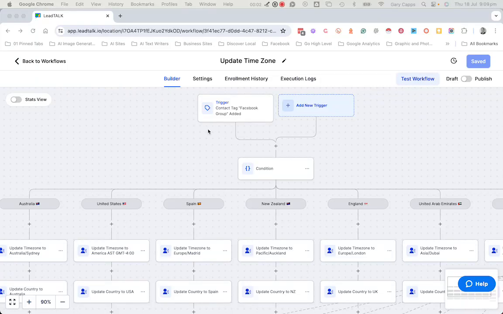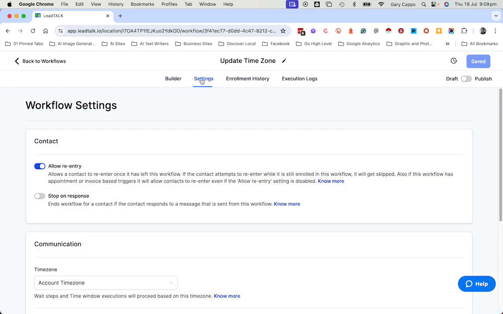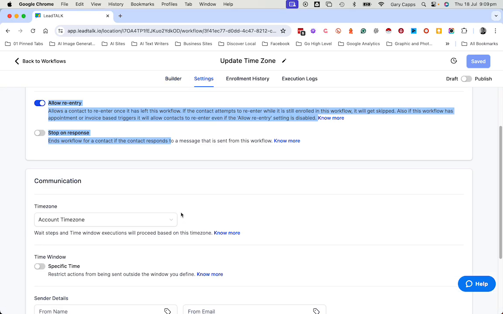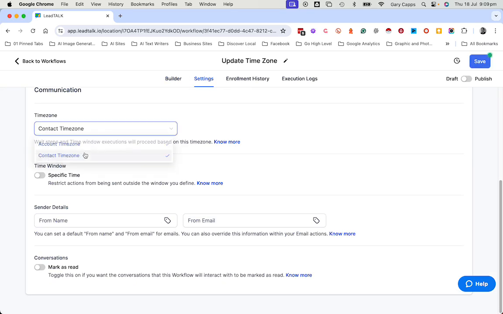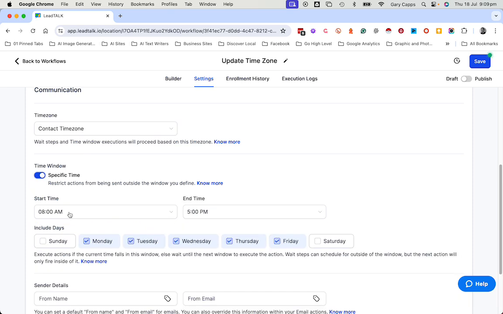Hey, so this is just a useful workflow that we're adding to the snapshot for something that we found in what we're doing. So we talked about this if you've seen our videos on running drip campaigns and making sure that you set those in the settings to the time zone. So I'll just show you quickly in here. What we talk about is making sure that when you're sending out campaigns, you set them to the contact time zone and you send them out in a specific time.